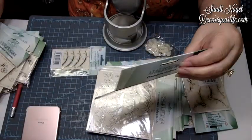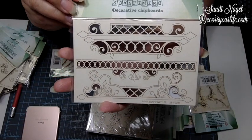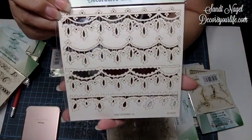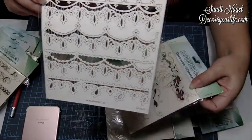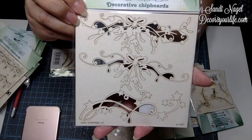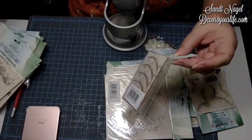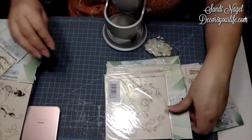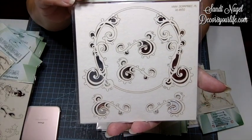And so I don't know where this got held up, but I do know that the package was opened and resealed, and I figured, you know what, that was customs. But I am so super happy that my items finally got to me. And check this out, guys. They packaged everything so well that so far there are no broken pieces. And I was afraid of something like that happening. So look at that. No broken pieces. They packaged everything so beautifully. Oh my gosh. Just look at these swirly designs, guys.